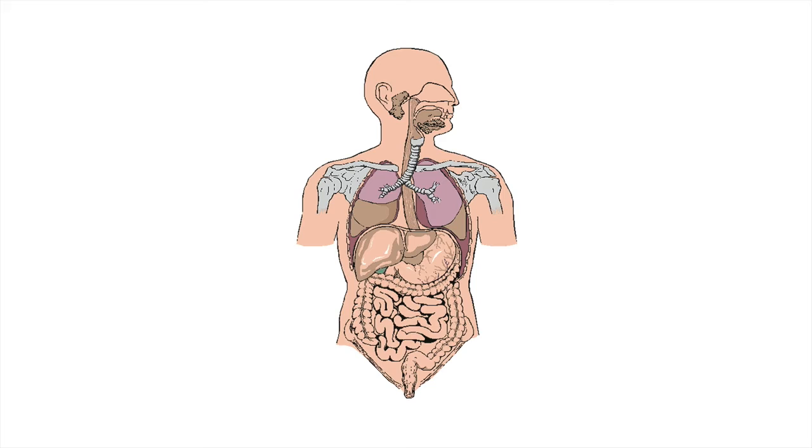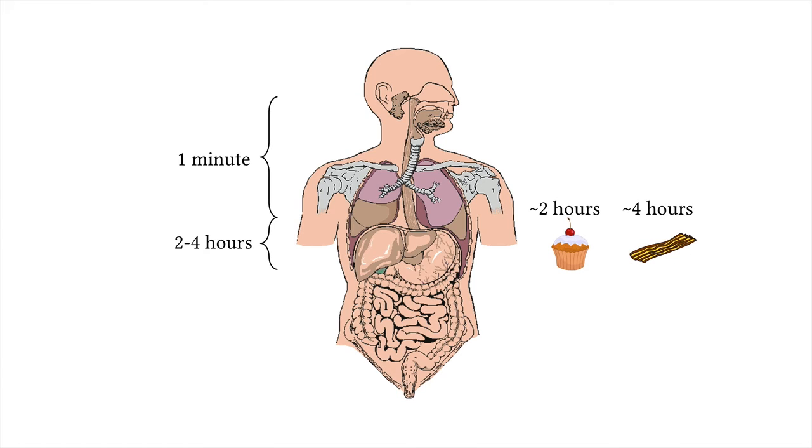It only takes about a minute for the food to move from the mouth, where it's chewed, down into the esophagus. Then after a few seconds, it's in the stomach, where it can stay for 2 to 4 hours, depending on the type of food and how difficult it is to break it down. Simple carbohydrates, such as sugary foods, are quickly digested and absorbed into the small intestine, rapidly increasing the levels of glucose in the blood. But fatty foods and foods that are rich in protein take a much longer time to move through the stomach. That's why it's a good idea to eat a balanced mixture of carbohydrates, fats, and proteins in a meal, in order to slow the process of digestion and maintain a more constant level of blood glucose.